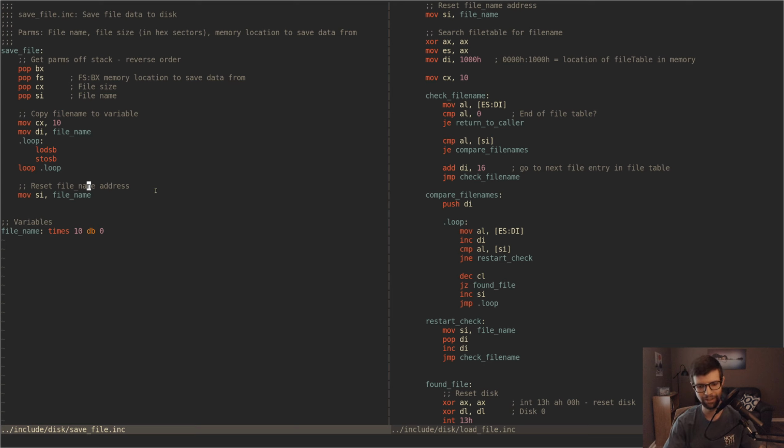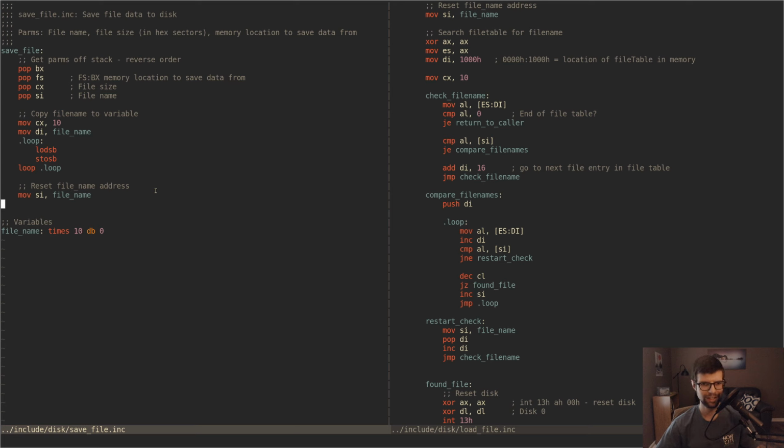We either have to make an additional file entry, which I guess is how I set mine up. Well, if it overruns the max, we can make an additional file entry that holds the additional data and some complex logic to handle that, or we can, I guess, move things around temporarily. I'm not sure. We kind of have to shift everything after that file forward an amount equal to the extra sectors that were added. If our file takes up an additional 1 sector, every file that comes after it will need to be an additional sector offset from that point. So there might be some weird complex logic we have to do to handle that.